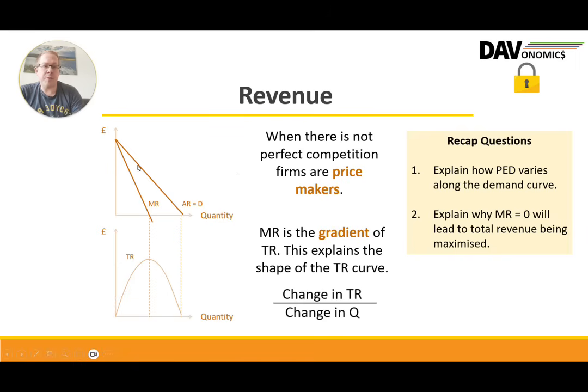But you can also see the relationship here between the marginal revenue and the total revenue. So when marginal revenue is positive, then TR is rising. When MR is negative, then TR is falling. So MR equals 0 is where total revenue is maximised. You can also talk here about how the price elasticity of demand will vary across the demand curve as well. That's another way of explaining why total revenue changes, whether you're dropping your price for an elastic product or an inelastic product.